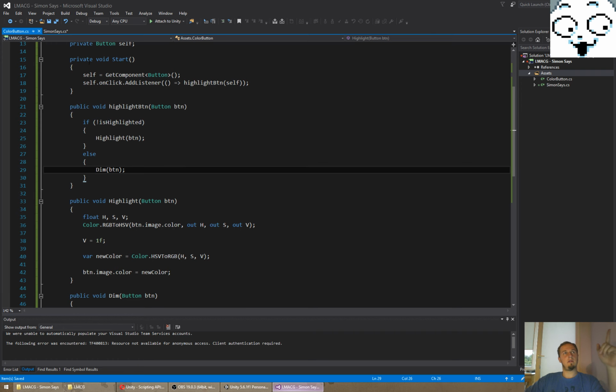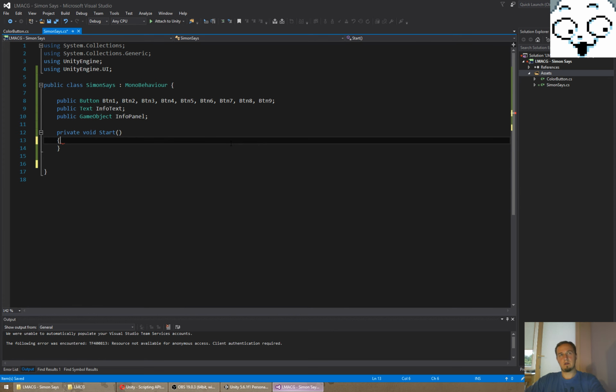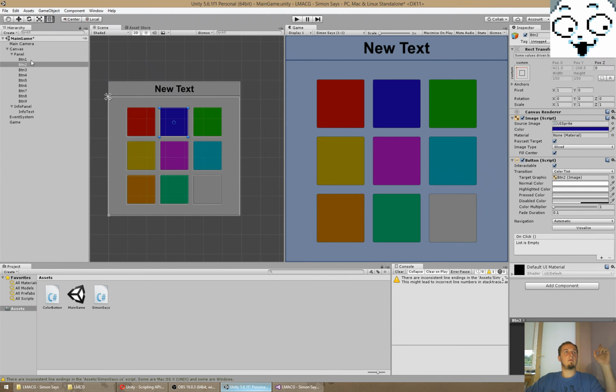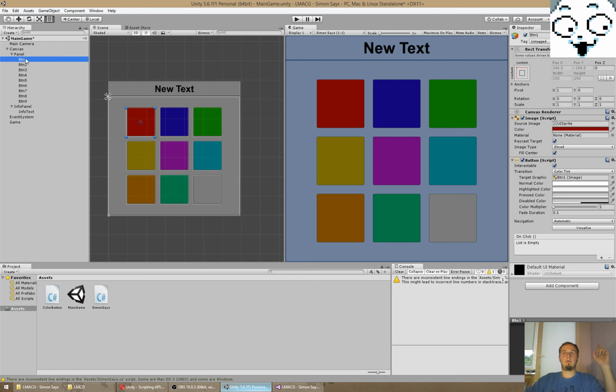Now each button will have this assigned. And I will no longer have to do this. Let me just add that color button. Yep.